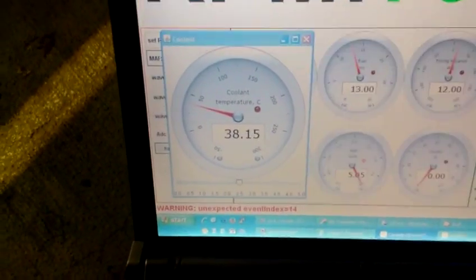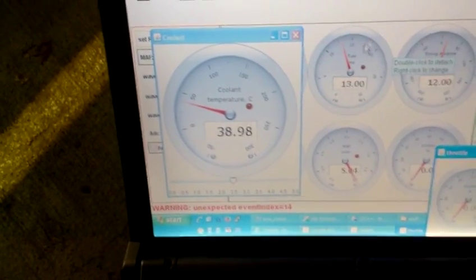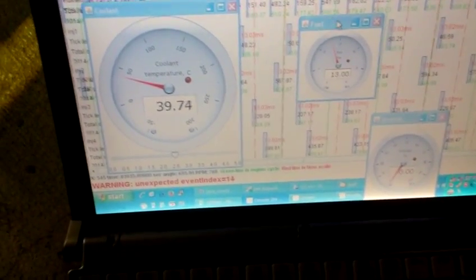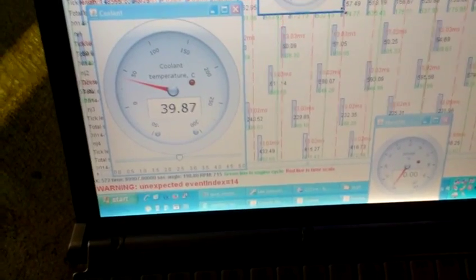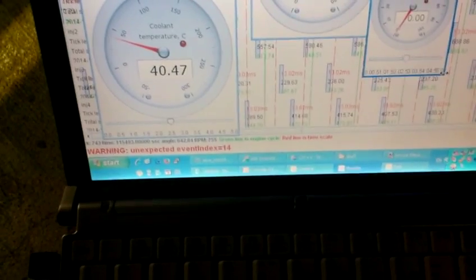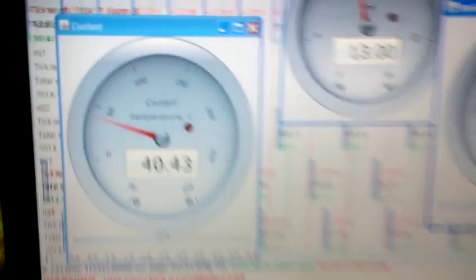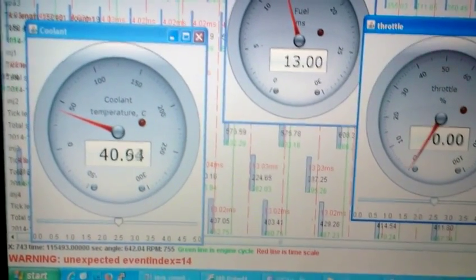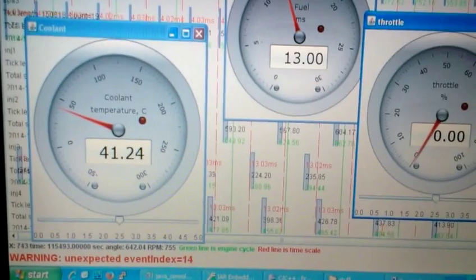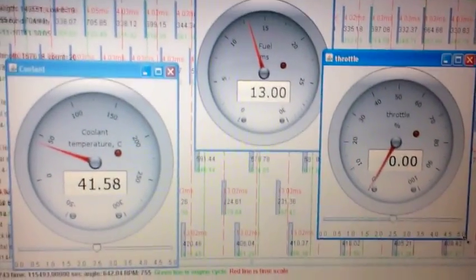Go back to the gauges. I will detach throttle again. I will detach fuel again, back to the digital console. I just like this most in the background, just to see what's going on. So as you can see, that's no throttle, it's now idling. Apparently it's warm enough at 40 degrees Celsius. 40 degrees Celsius is about 100 something Fahrenheit, I want to say.